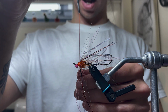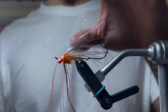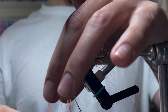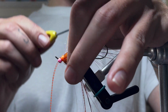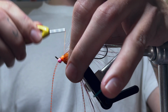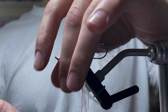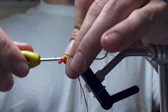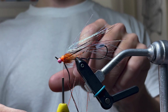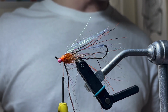And these are going on the side. So tie it in, pinched halfway in the middle. So now you have half of the legs pointing at the back of the fly, half of the legs pointing forward. Trap them down 3-4 times, and then pull the ones that are pointed forward back, and now trap them over, just like we did with the flash. So now all those 4 legs are pointing backwards. Do that for both sides.